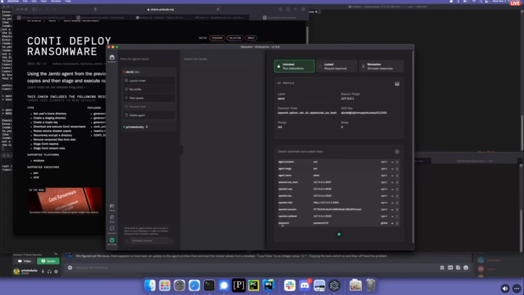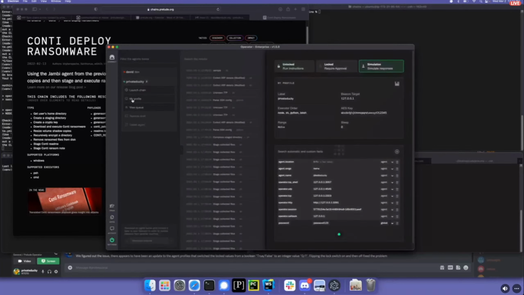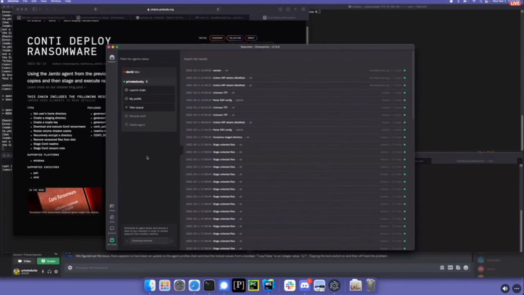Now, some of these facts, such as this one, are not deletable. That is because this agent does not own this fact, so it cannot delete it. It's a global fact it's inheriting elsewhere. But if I go back to the owner, I can see this one is editable and deletable. Something to keep in mind.